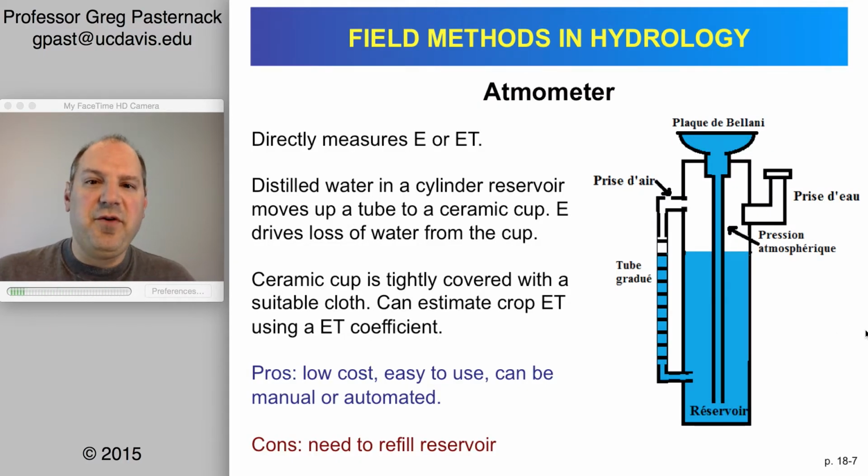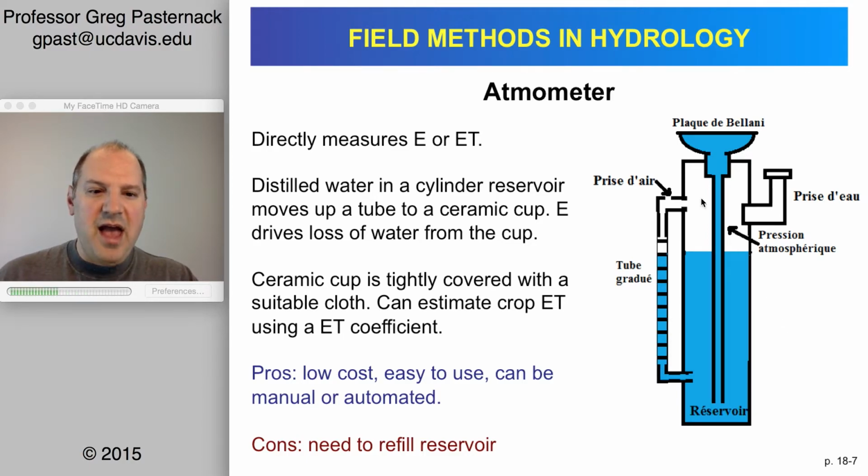There's another technology for getting at evaporation or evapotranspiration that is a very simple device. It's underutilized, and so I like to mention it because it is very useful. It's called an atmometer. It's actually the inverse of a soil moisture probe that we're going to look at later called a tensiometer. And in some ways, it's a little bit inverse of a rain gauge, because whereas with a rain gauge or a tensiometer, you're accumulating water, in this device, you're giving up water.